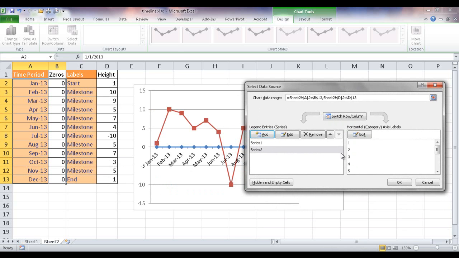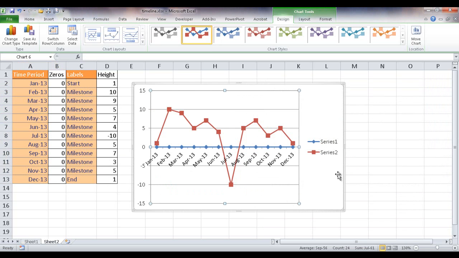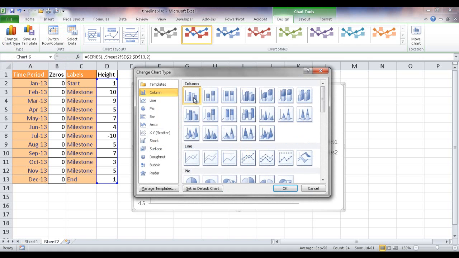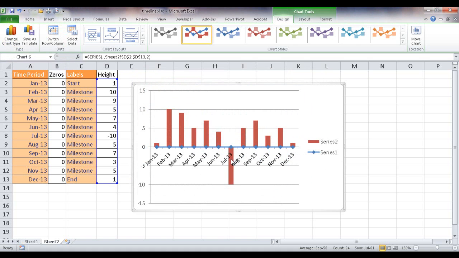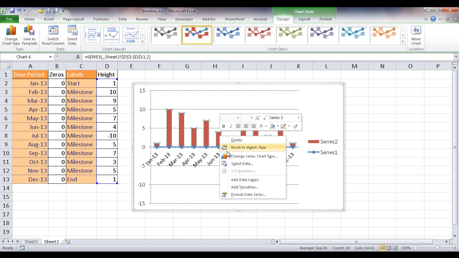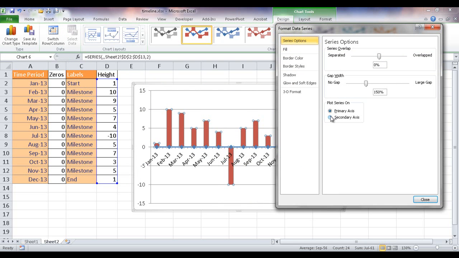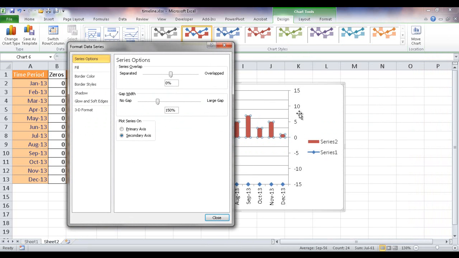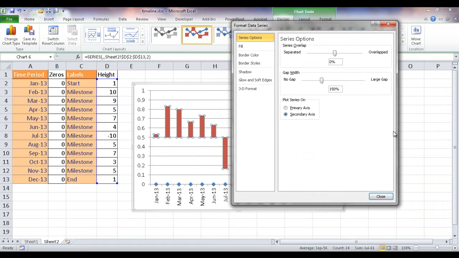Once I have that height now down there, I need to do some further adjustments. I'm going to click OK, and now I want to make this line chart series 2 into a column chart. So I selected that and go to change chart type. I'm going to click on column and click OK, and now it's a column chart. We want to make the column chart on a secondary axis. So I'm going to right click and go under Format Data Series and click Secondary Axis. So there's a secondary axis here right now. I'm going to close that.